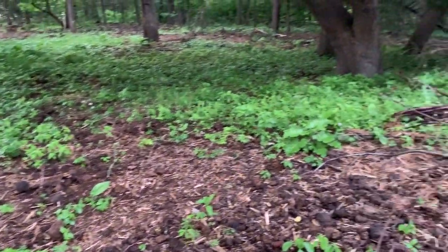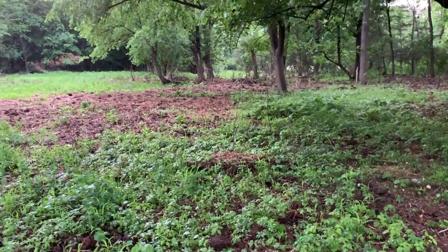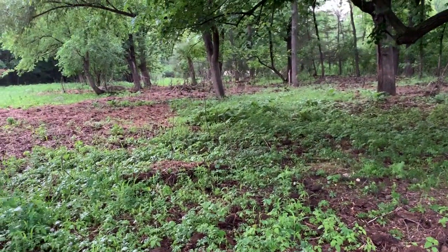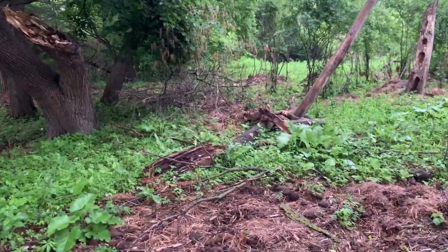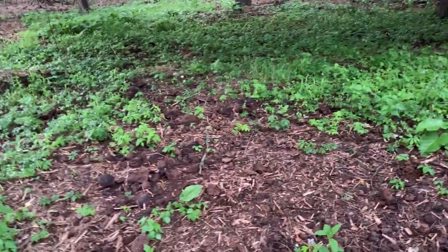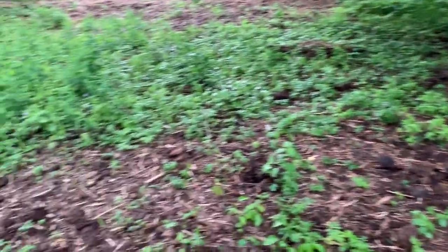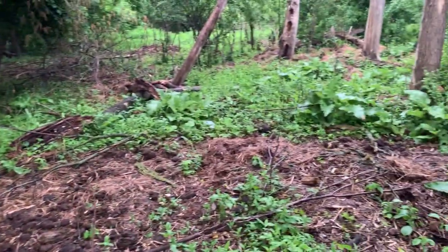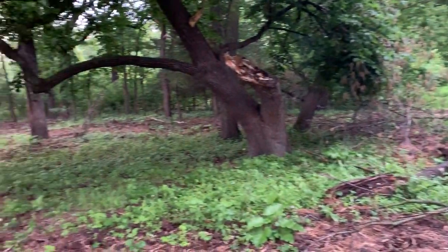We just had a group out here looking at the soil. One of the gentlemen was from France, and we were looking at the soil underneath this residue — and it is just absolutely perfect. We've got great water infiltration, and we've got a lot of biology in that soil. There's a lot of earthworms down there. That's the one thing we can see with our naked eye, so you've got to think we're getting some good stuff accomplished here.